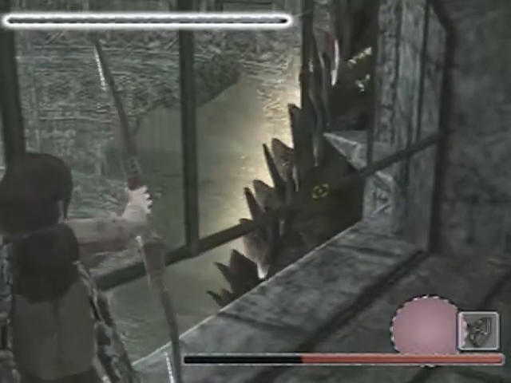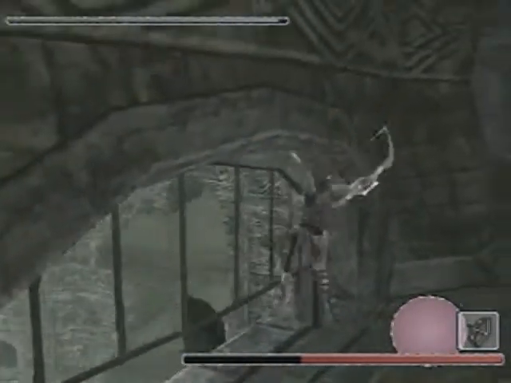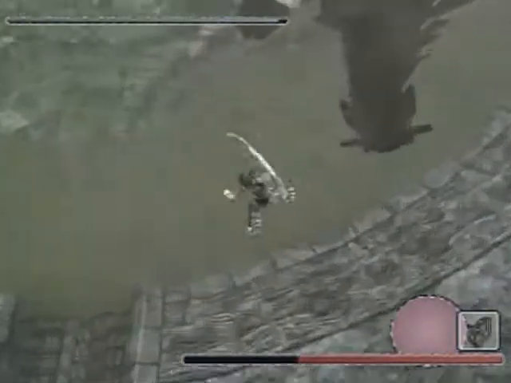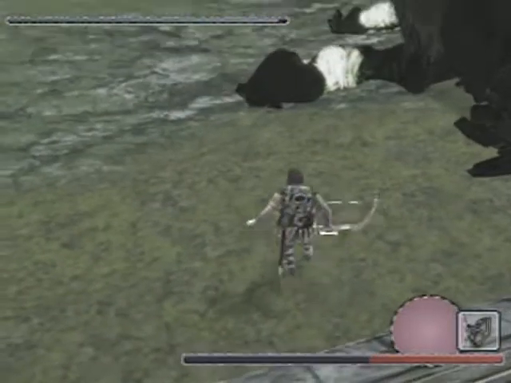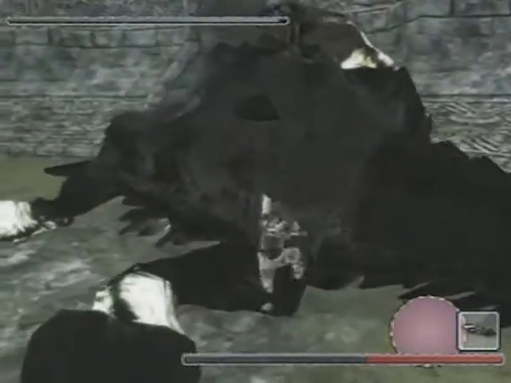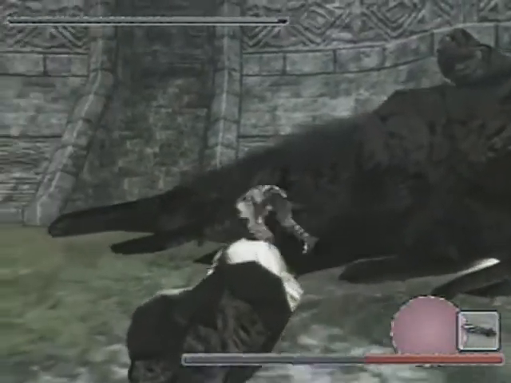So what you want to do once you get high enough is shoot at two of its legs, and it'll drop off. Now what you want to do is follow it down. Woo! Get your sword out. I said get your sword out. And climb on top of it. I said climb on top of it. Oh yeah, that's right, I gotta use its tail.